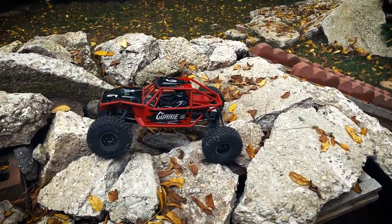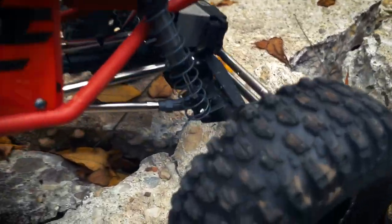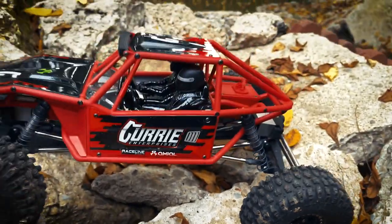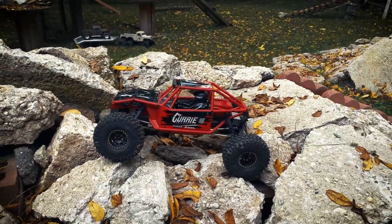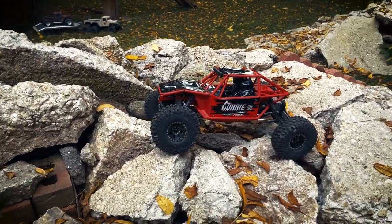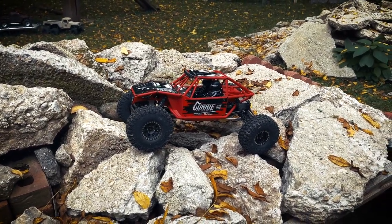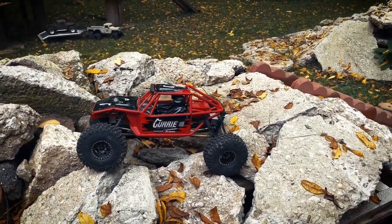So the first thing I did was I removed the spring cups off the bottom of the shocks just to get the whole thing lowered. It brings it down about half an inch. That tiny little thing there helps out tremendously. As far as free mods go, that's A1 stuff right there.